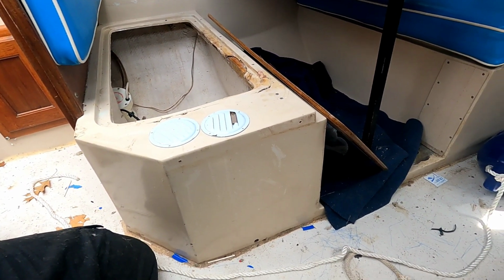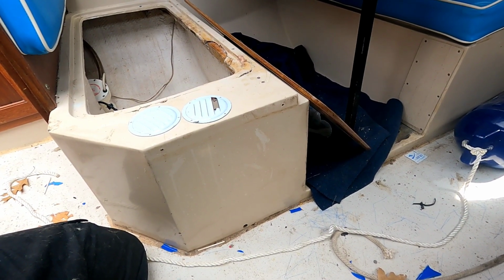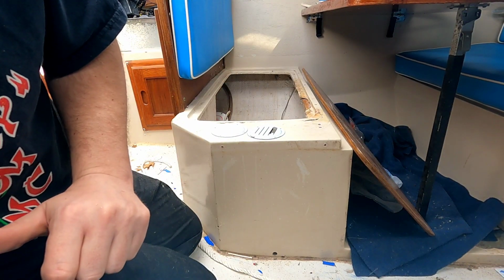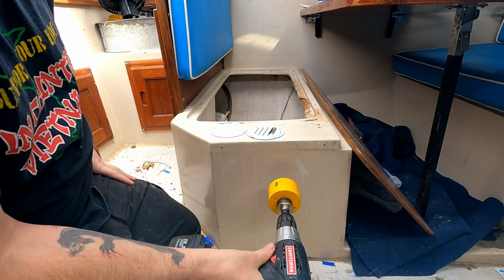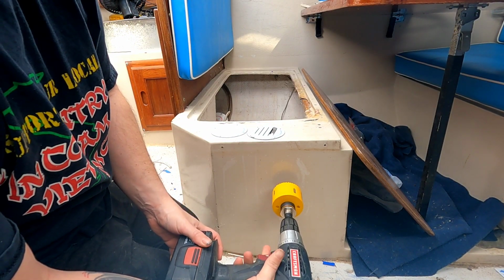So I have a little tripod I'm gonna get set up, and then we'll videotape the process. All right, we have the tripod all set up. So next, what we got to do is drill the hole. So I'm thinking right about here in the middle will work real good.